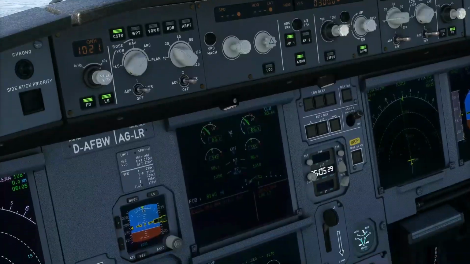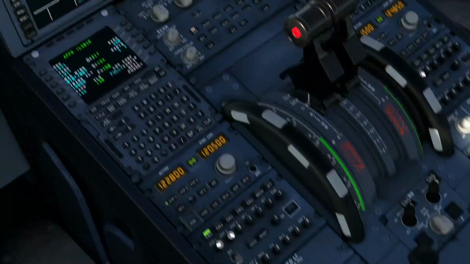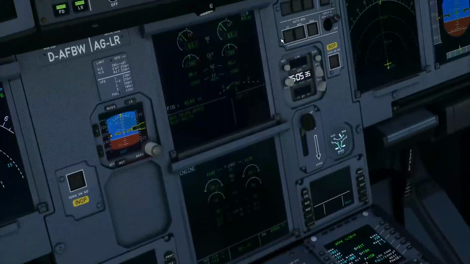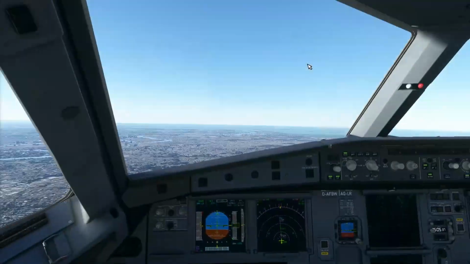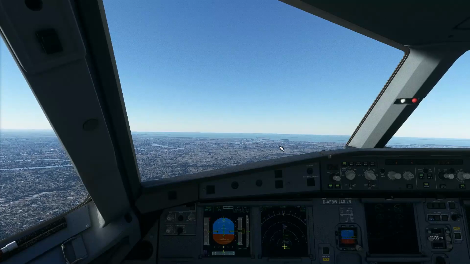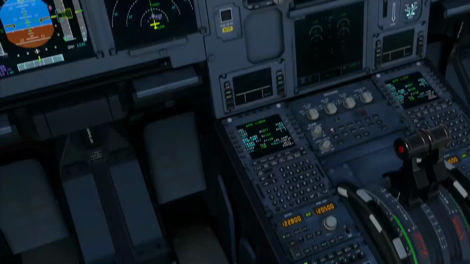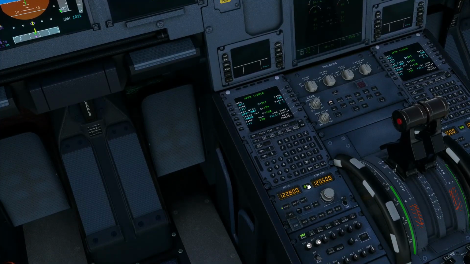Have a look here. Speed brakes still out. Oops. Let's get that onto ground spoilers. We'll get a low auto brake here, and let's have a look at what tower is. It is 120.5, the same as it is in just about every city.